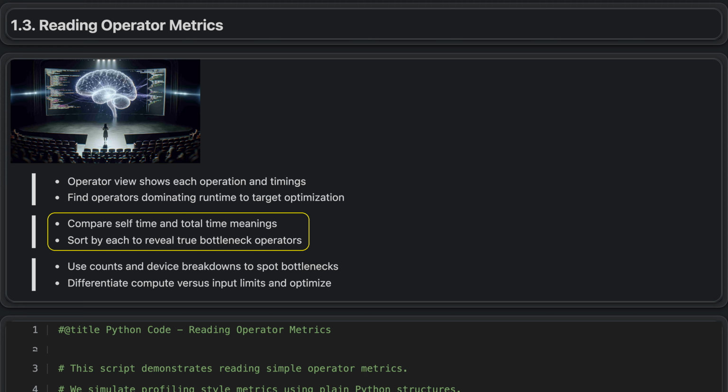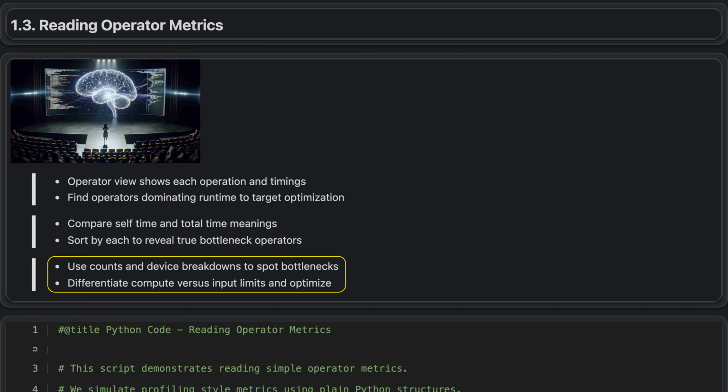Sorting by total time shows which operations dominate overall runtime, and sorting by self-time highlights which specific kernels are most expensive. This can reveal, for example, a utility function with low self-time but high total time due to many small calls, or a normalization layer with high self-time if it is not well optimized for the hardware.